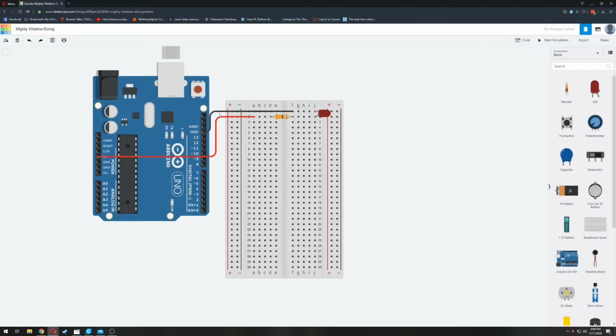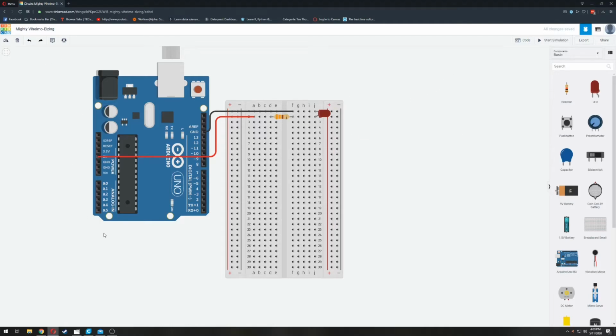You can click on any of these wires and delete them. Another thing to note is you can start a wire from the breadboard and go out wherever you need. And then when you're done, you can just hit escape. They do have to start and end on a node or a component. You can connect these components directly to each other instead of a breadboard. But for our example, we're going to use the breadboard just to keep it clean, and it's what you would actually see if you were building the circuit.